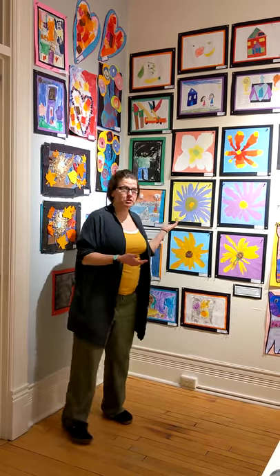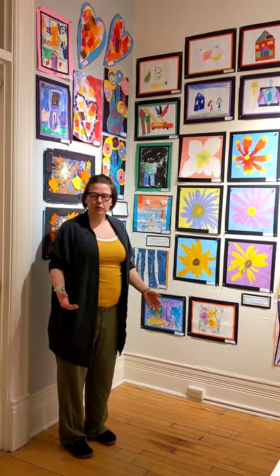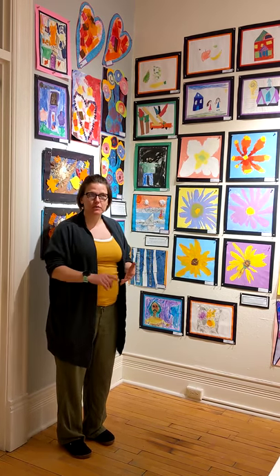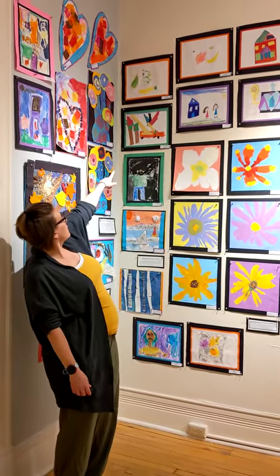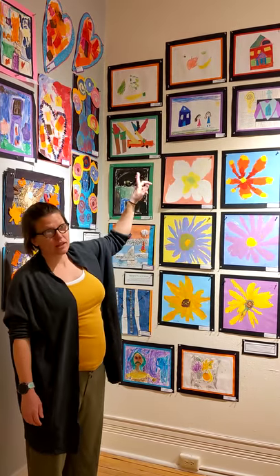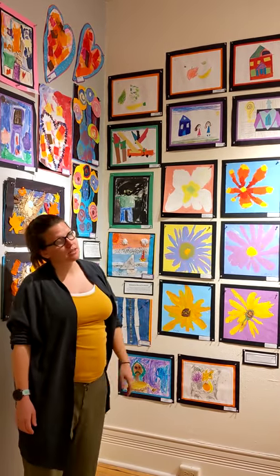We started here in kindergarten, by the front door. In kindergarten, my students are working on thinking and exploring the world around them. So we are doing things with shapes and lines and colors. Students start to explore things like a picture that Rowan made of a fire truck that he saw at school. Other students are exploring things that they want to represent, like their families, or the community they live in, or things that we had set out at tables.